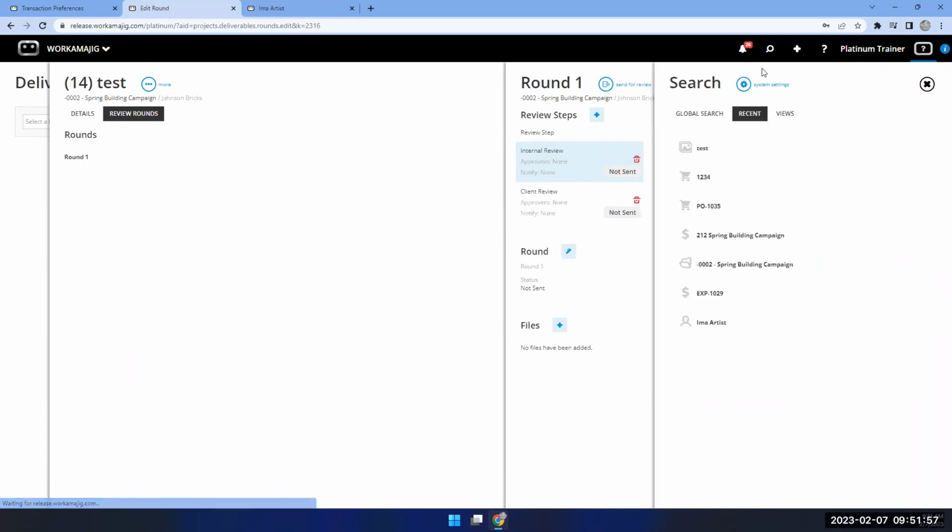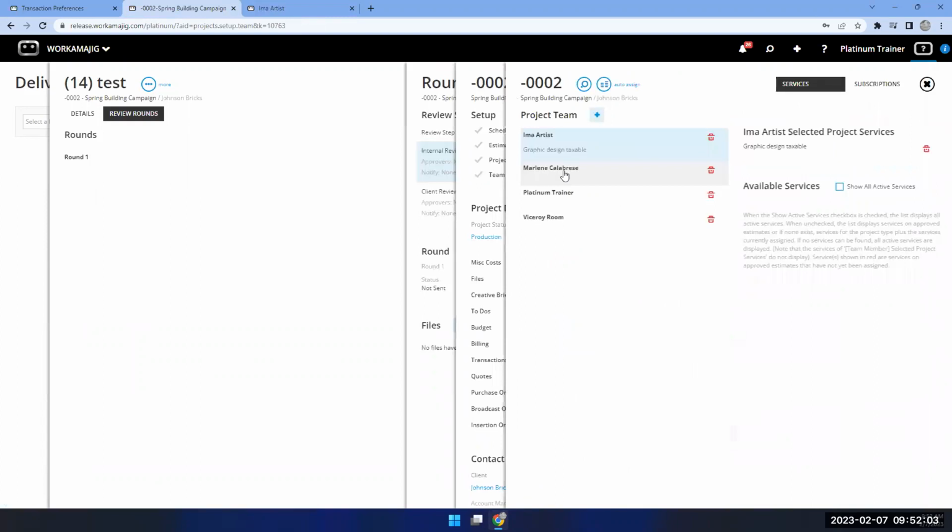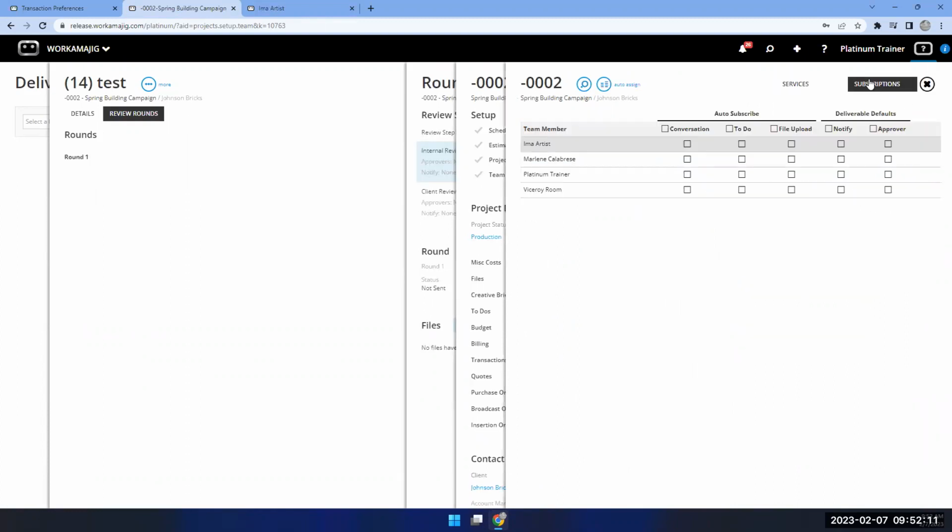Okay. So let me open that project again, just so we can show that. And I go to the project team. This will default in up here above, and we see subscriptions. So again, I open the project, I went to the team, and up in the top right corner is subscriptions. And so each one would default in from what's on their employee record. So again, under deliverable, it's like, I'm an artist. Anytime I create a deliverable, I'm an artist will be an approver. Platinum trainer is going to be an approver, and these other people may be notify, or everybody's a notify type of idea. Okay. This would default in again from their employee record.